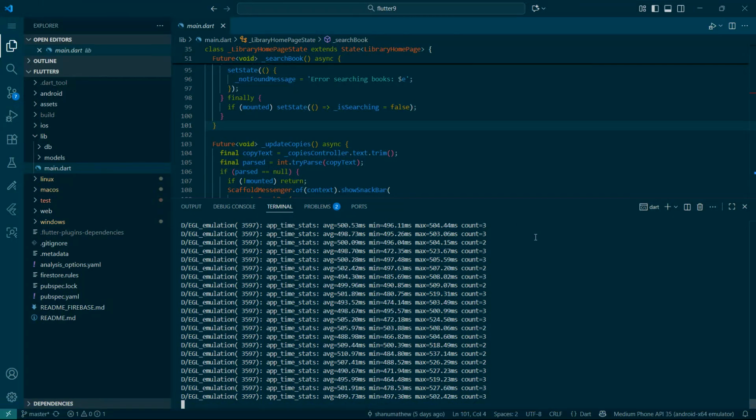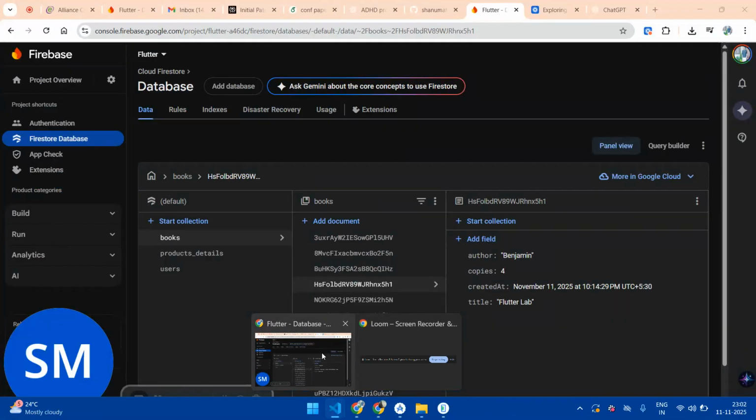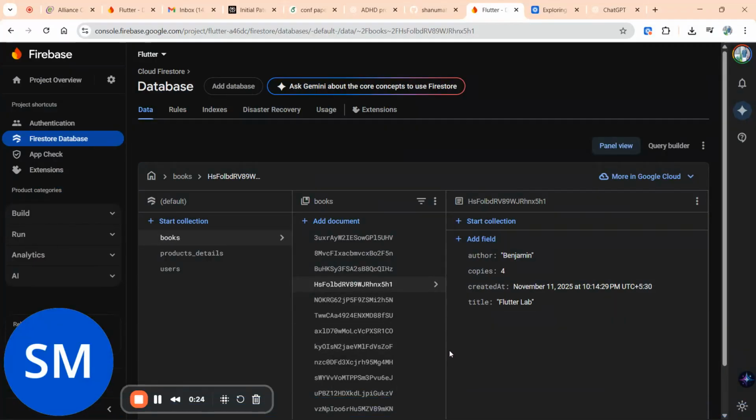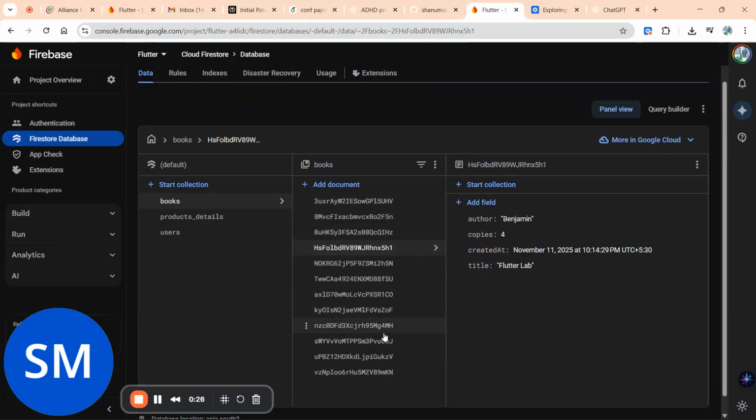So this is the output for the ninth experiment, which is updating information in the Google Firestore database. In the previous experiments, we did the CRUD operations in the NoSQL database, which were create and reading or searching for the information. Now we will be updating the information. Once again, we are using the existing CRUD database, the NoSQL database which we had inserted before itself, and we will be updating. So how does this work?